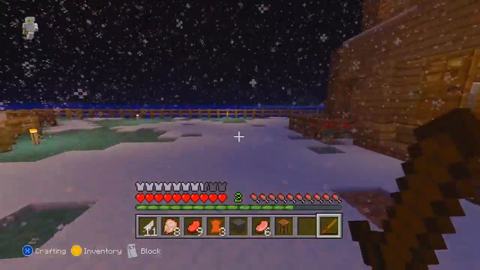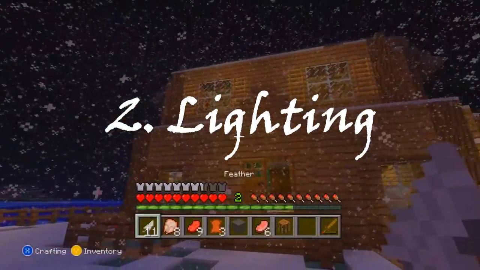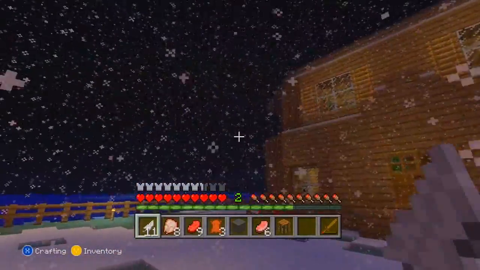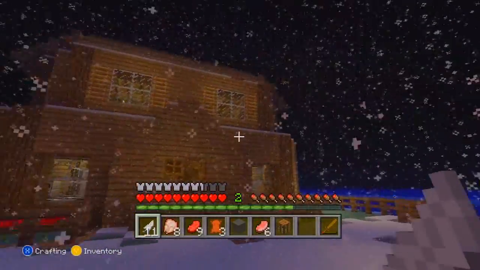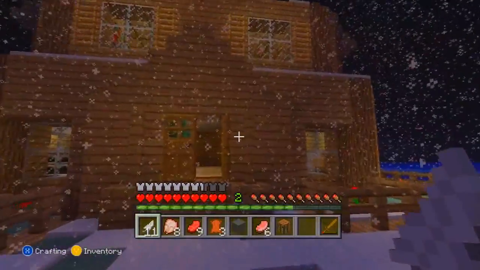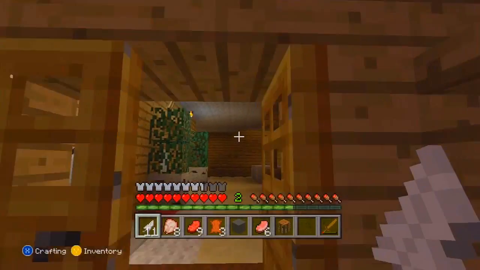So the next tip moving on is going to be lighting. This is especially important at nighttime, and that's why I waited to film it now. We got it snowing everywhere, maybe it's raining depending on your climate, and you're walking into your house. You want it to be something that looks like a home, so let's come in here.